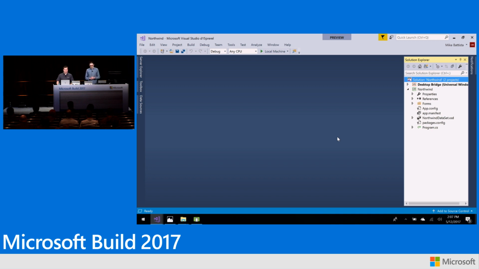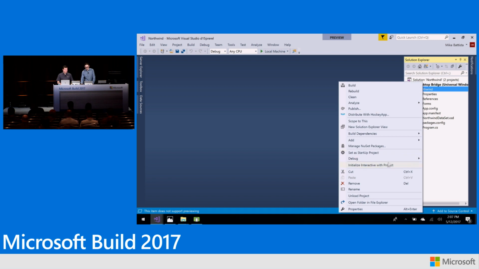And this can happen when you're dragging windows across monitors, or if you dock and undock, or if you remote in from a high DPI device to another device with a different DPI. Things will just look off, basically. Things will be scaled incorrectly sometimes. Text will be blurry. So the platform team has been doing a lot of work to make it easy for you to add high DPI support to your applications. And there are a few changes you need to make to opt into some of those changes.